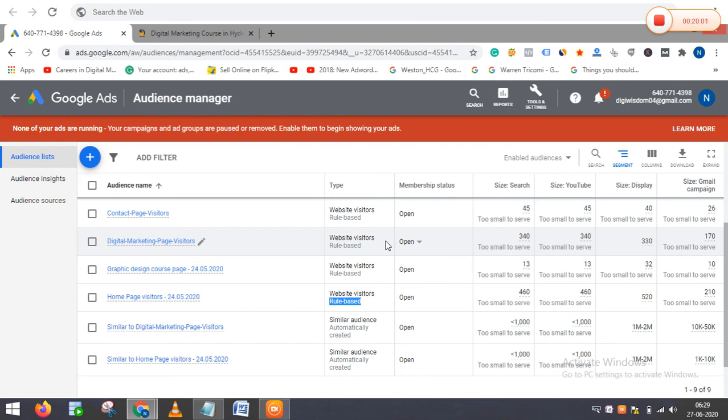But for now, today I wanted to tell you how to create this remarketing tag and how to create this remarketing list. This is a very simple list that you can create, but you can also create any number of remarketing lists with different options. Those are the advanced strategies that I teach in my private lessons. If you are interested, you can call me, you can talk to me, you can get your doubts cleared. So this is for now.